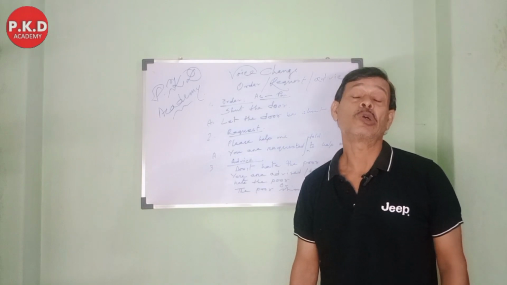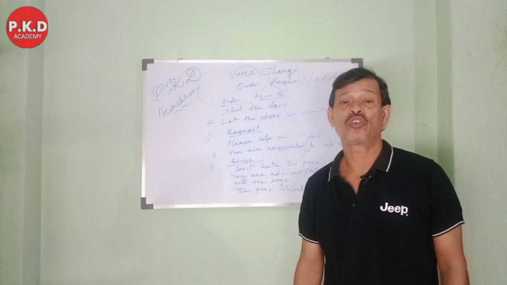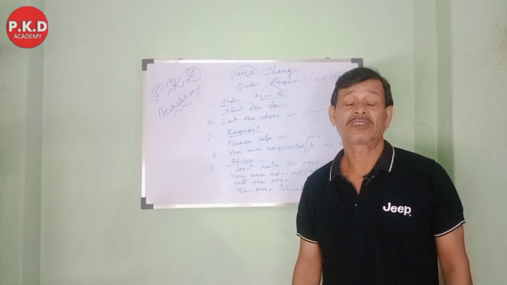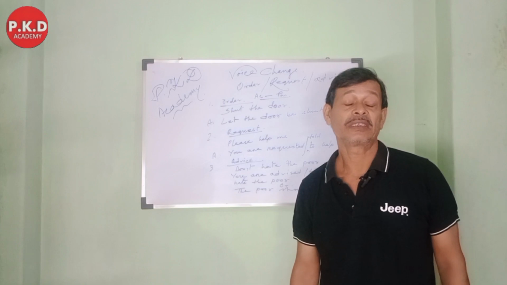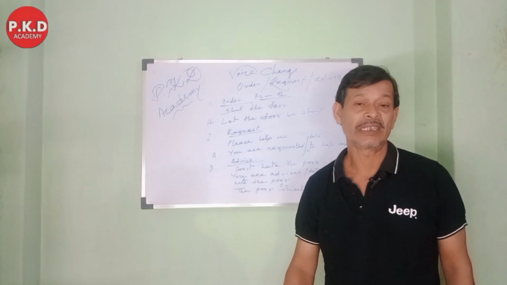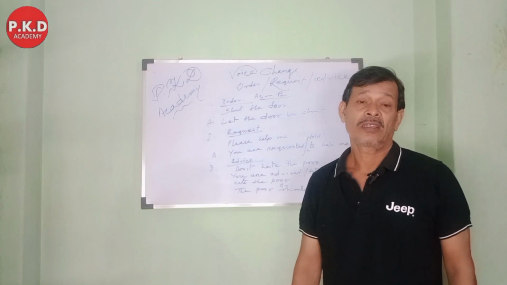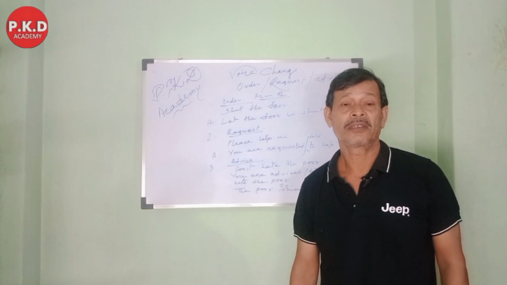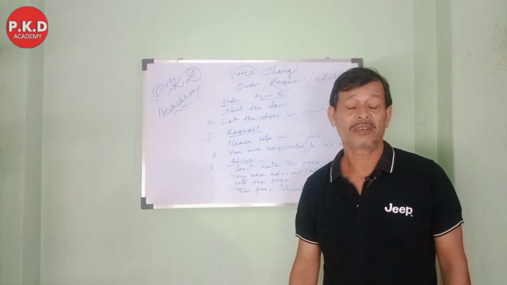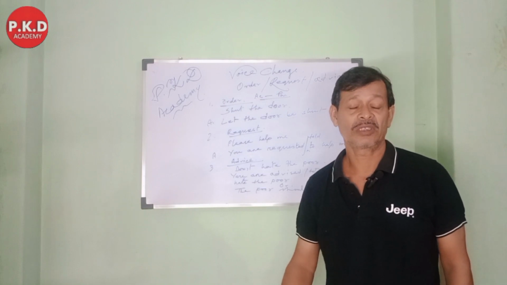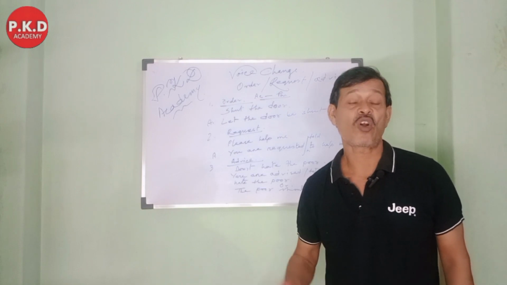In case of order, you have to follow the rules like this. If the sentence is an order, then you have to use let at the very beginning. Let, then object, then be verb, then the third form of the verb, that is the participle form of the verb.